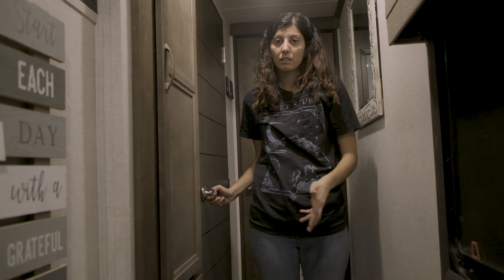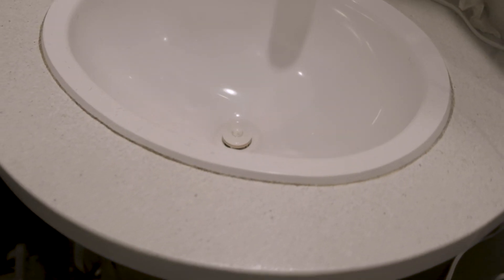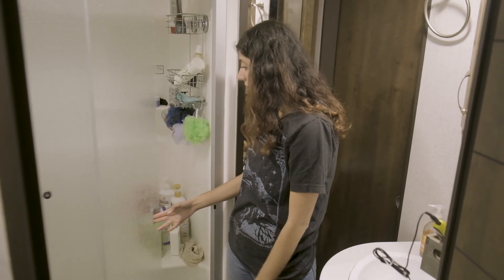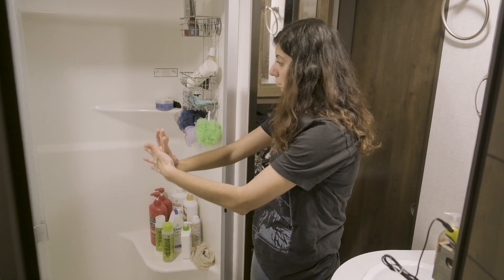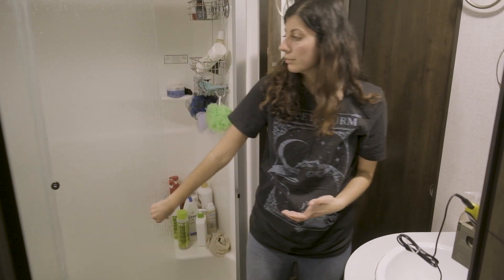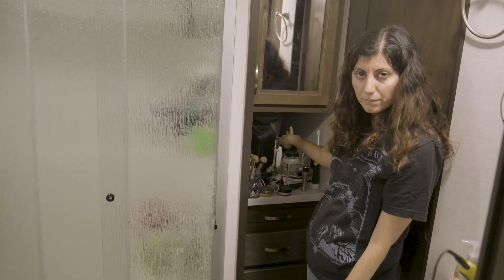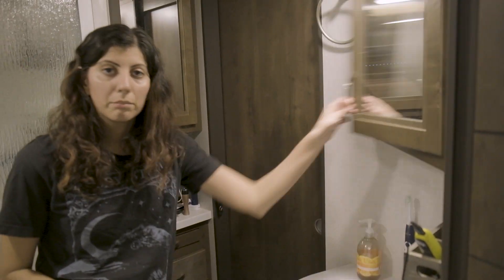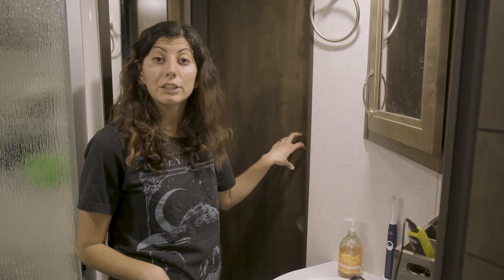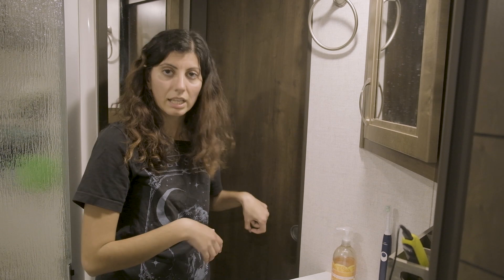Then in here is the bathroom, which is actually a really good size for an RV. You have your sink, toilet, and a really awesome shower. The shower door just pops up against it — really good size, you don't feel cramped. There's storage with lots of drawers, a little countertop space where I keep my makeup, and more storage. There's also a door that leads into the bedroom, but we have it blocked off right now because our cats love to play with the toilet paper.